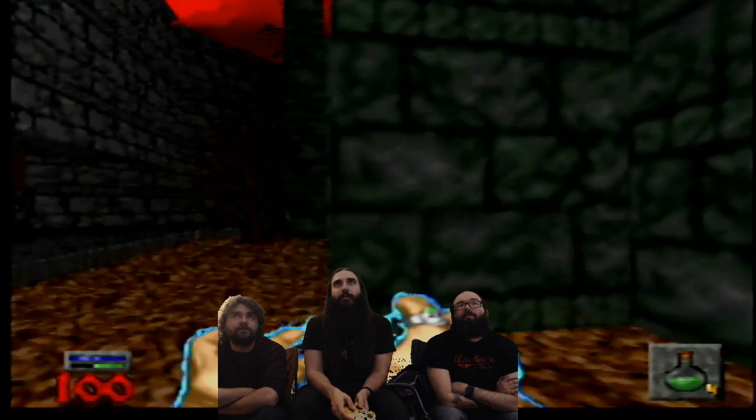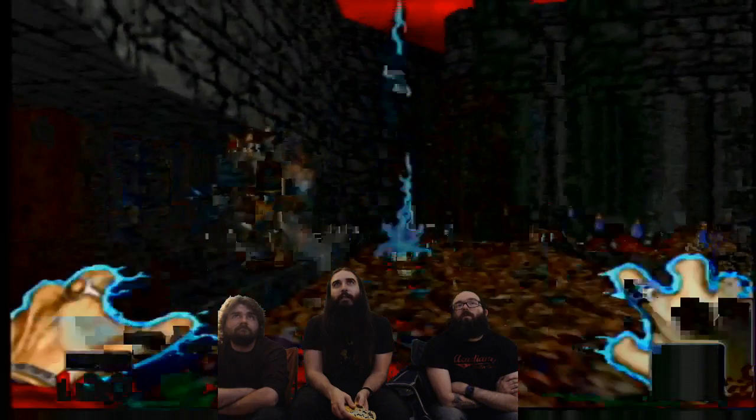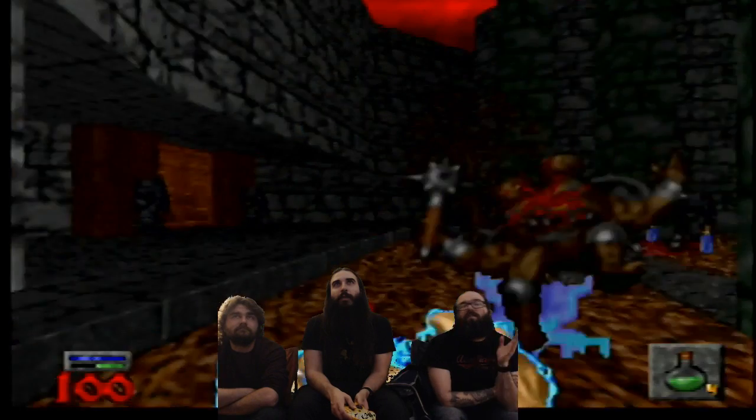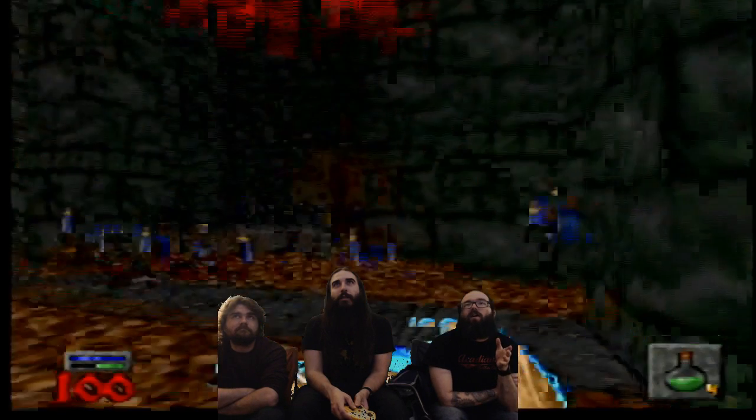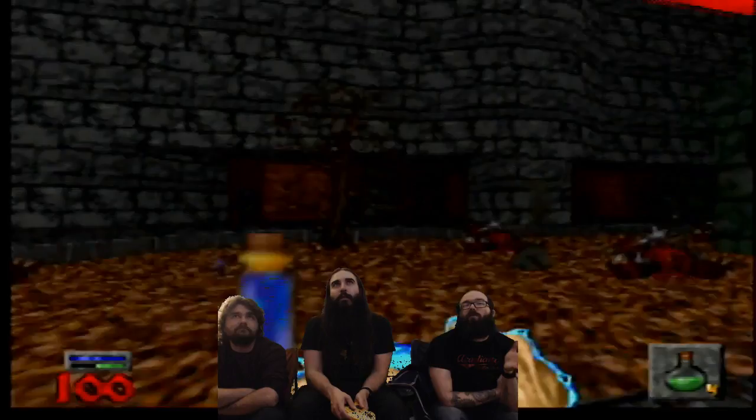Hey, there's a switch on the wall behind to your right. Yeah, right. Gotcha. And that's gonna open one of the doors. This level is one of those things where you go through a door, and behind that door is a button that opens another door. You're gonna keep coming back through this room.